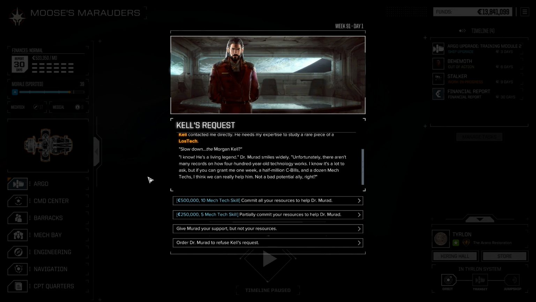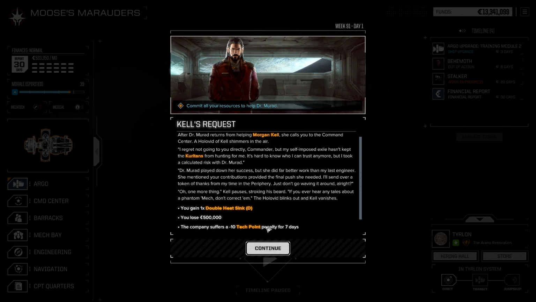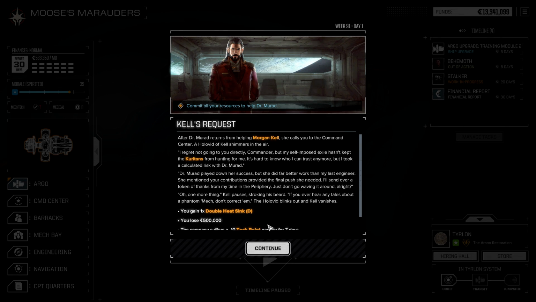Oh. Yeah, I want to commit all my stuff. 10 skill and 500,000, got more than enough money. Get me a lost tech piece. I gain a double heatsink. Yes, which is nice. Another DHS.